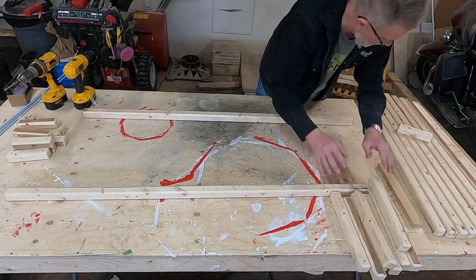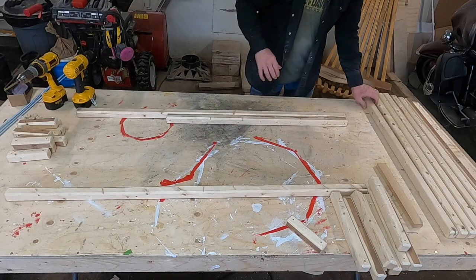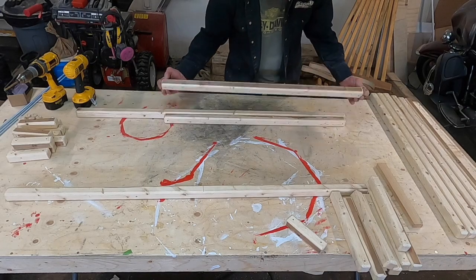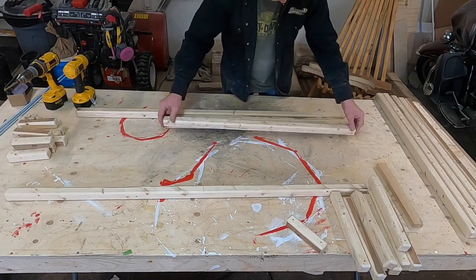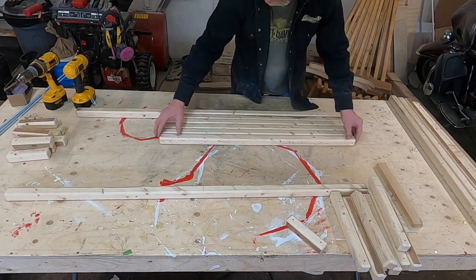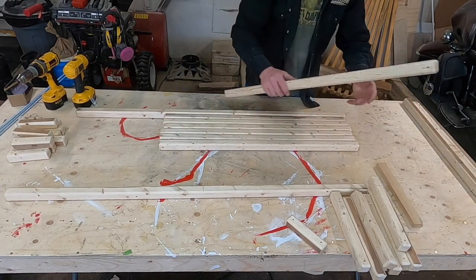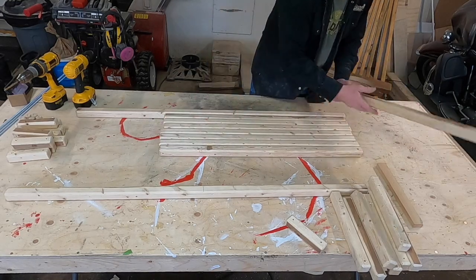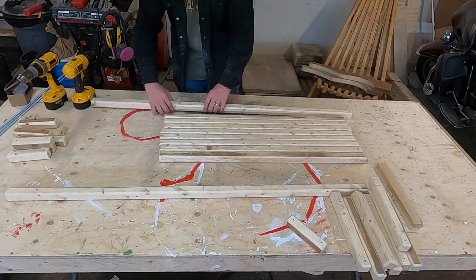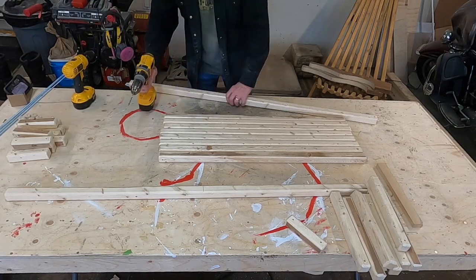So what we're going to do now is assemble it. I start with the top. As you should, I guess. So what happens sometimes is after you drill these holes, they close up a little bit. So sometimes you've got to re-drill them.